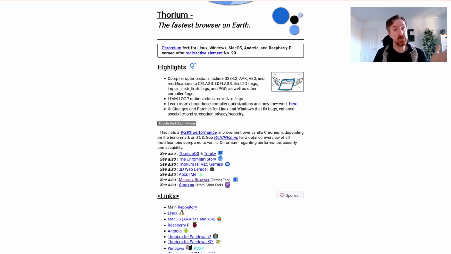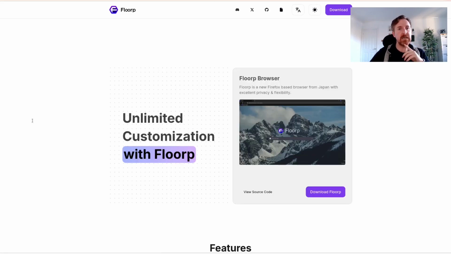And Firefox is a great browser. So if you use Firefox, you're happy with it, good job, you are fine. But I'm going to give you a few other options. So Floorp, it actually started out, I'm not sure it might still be a student project. This is my personal favorite.